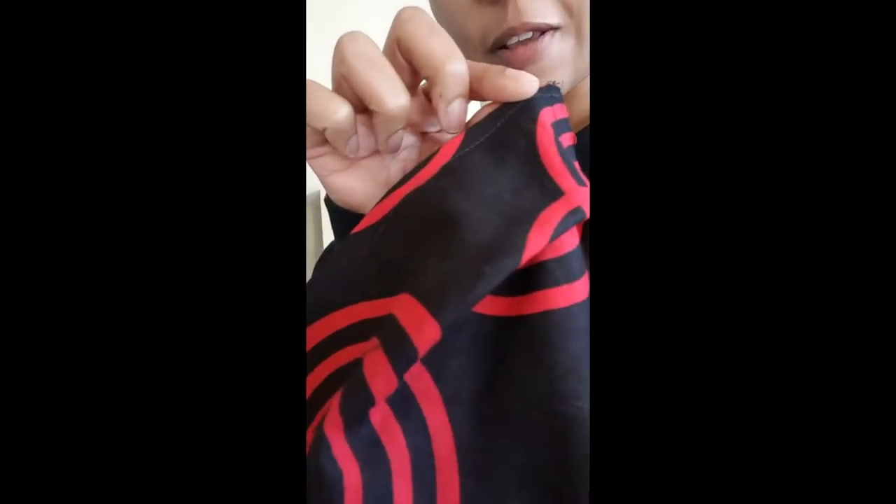We have just completed attaching our pocket to the front side of our panel. We have also ironed and added a top stitching quarter of an inch seam allowance for our pocket, so each panel has the pocket both stitched, ironed, and top stitched. Next up we are going to attach our front panels to the back panel and our pockets, and after that we're going to hem.